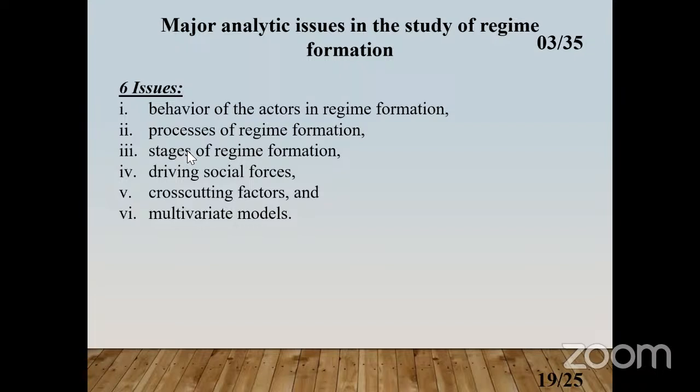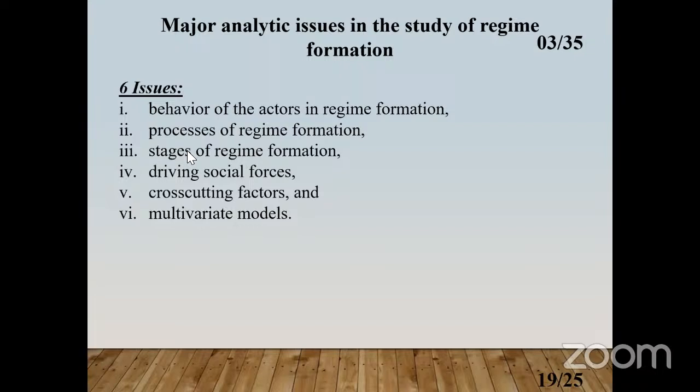Second, you address the processes of regime formation. How are regimes formed? What we've just given a prelude to. Thirdly, you address the stages of regime formation. Remember, we are addressing how you analytically evaluate regime formation. So number one, the behavior of the actors; number two, the process of regime formation; number three, stages of regime formation. Number four, you ask yourself, what about the driving social forces? What is the driving social force behind this regime formation? You can hear the bells of public policy formation being rung.